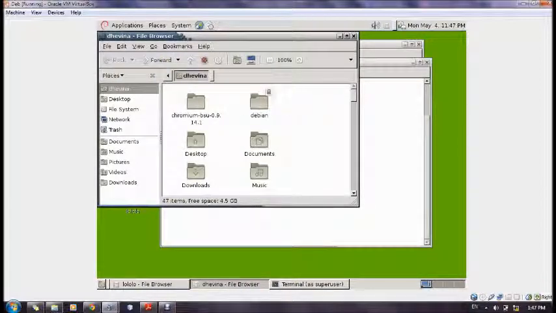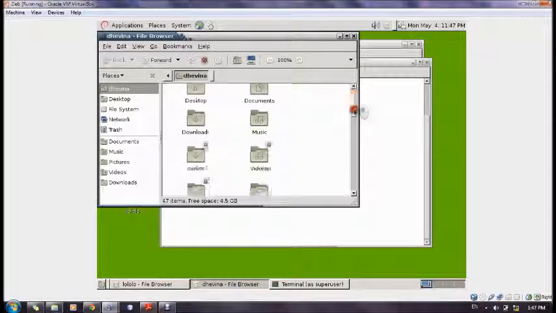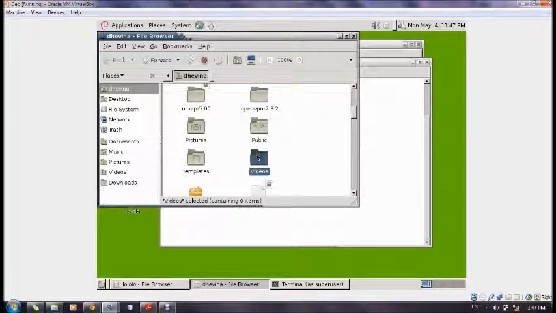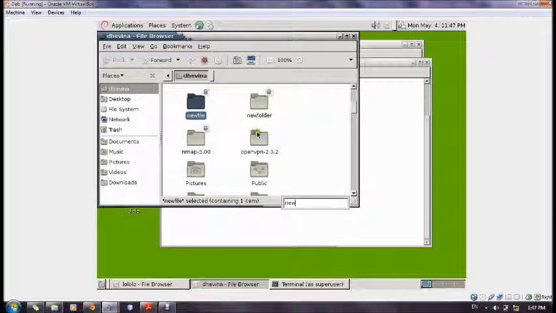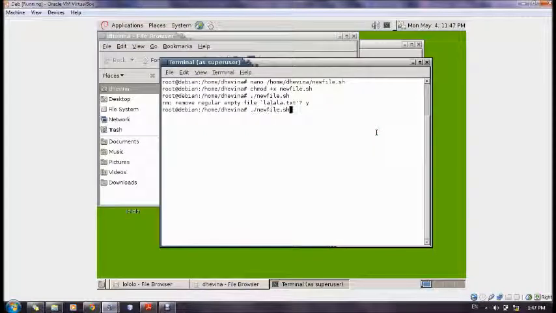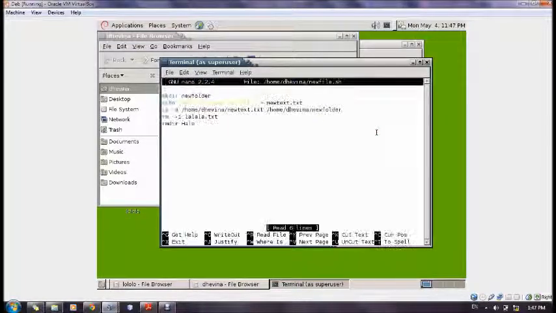So we check if there is a folder named new folder in this home. Now this is a new folder, and we want to see if this text exists or not. Newtext.